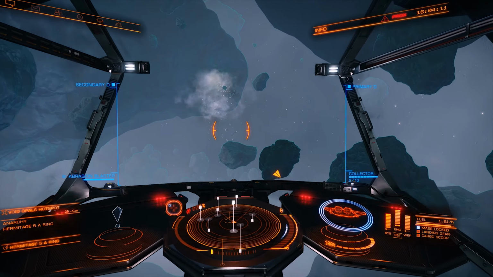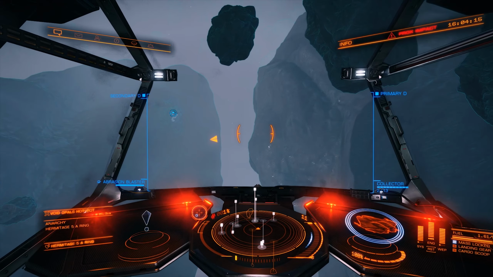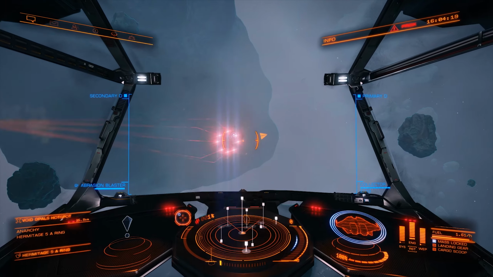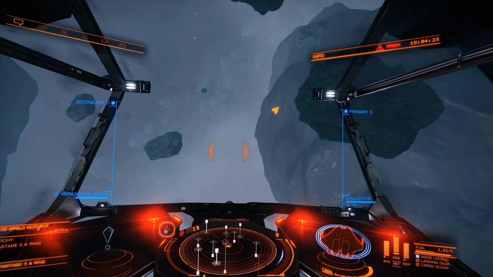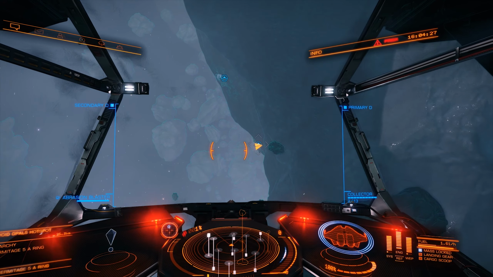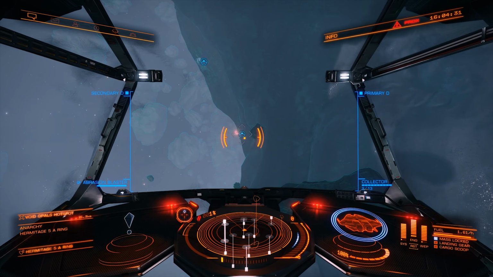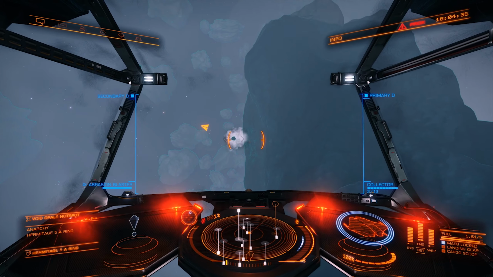So as a general rule, I like to bring out about 20 of these limpets. That gives me enough that I can hit a few that aren't quite right, and still have enough limpets to do all of the collecting that needs to be. Oh, come on. I know that's a hard to hit shot, but I can hit it. There we go. Got that one.